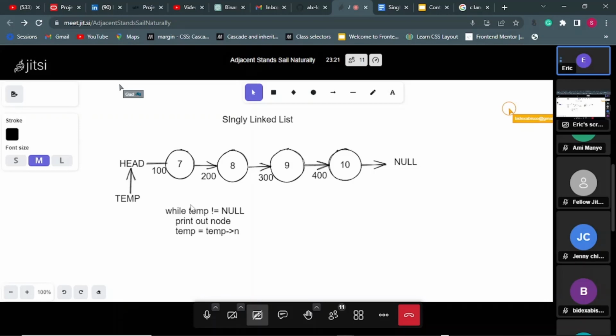I have reached the end point of the linked list. Okay, once my temp is equal to null, I have reached the end point of the linked list. Okay, so then I will break. Once I reach this null, at the end of the linked list, then I will break out of the loop. So this is just a way to print out or to traverse through a linked list. So let's see how the program works on a terminal. Please, do you understand before I go on, before I show us on the terminal?